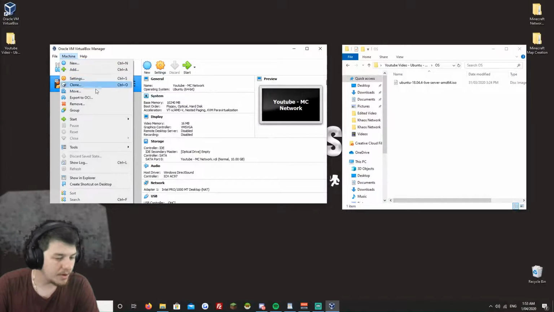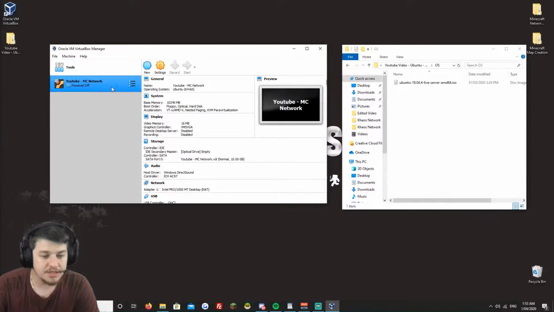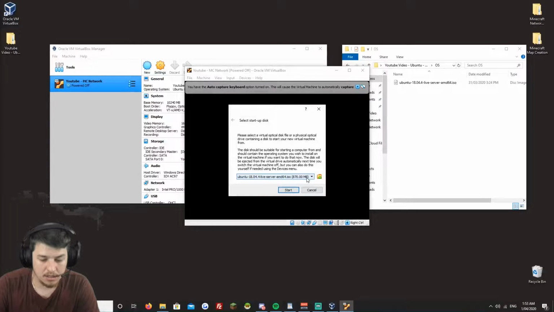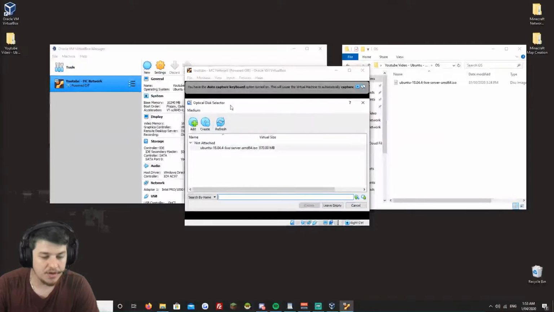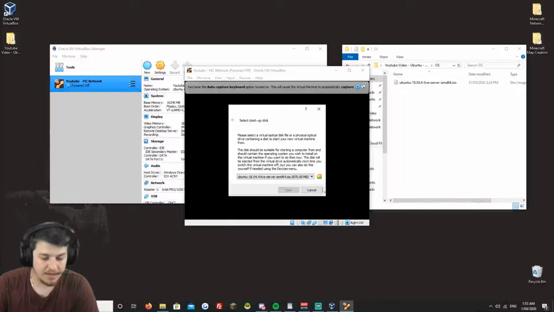So we're going to come over here. We're going to go into the actual machine itself. Just boot it up. And for those who haven't had it, you'll have to select the actual disk image and then click Add, find your disk image, paste this in there. And then once you've done that, select.